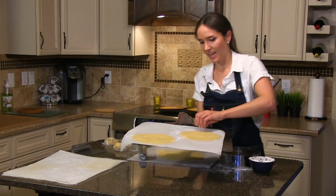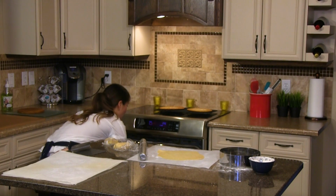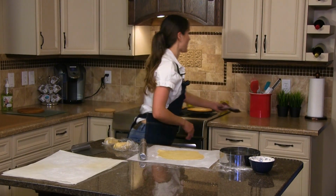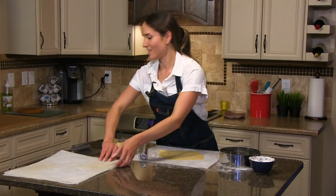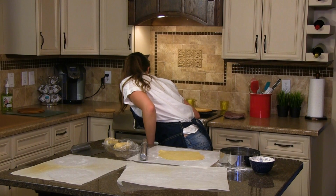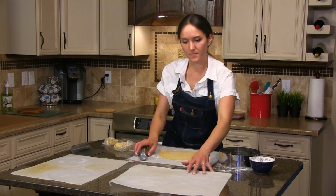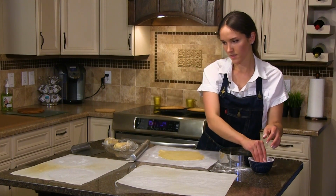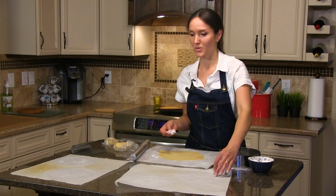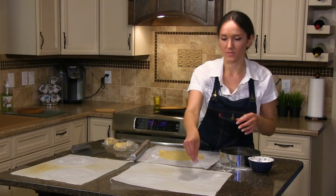You can see this cake doesn't take too long to bake. Actually, it takes some time to bake, but it's fun. It's a lot of fun. Good. So, as you can see, you can use the same parchment paper you just took out of the oven. Nothing is wrong with that.